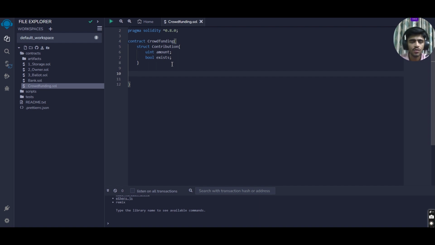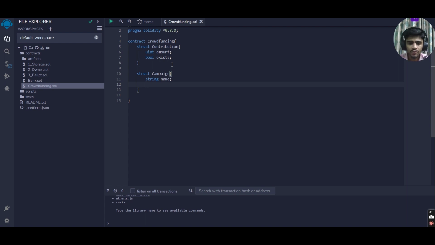So let us now create another struct called Campaign for keeping the campaign data. This struct will have properties such as the name, the description of the campaign, and the creator, who created this campaign.